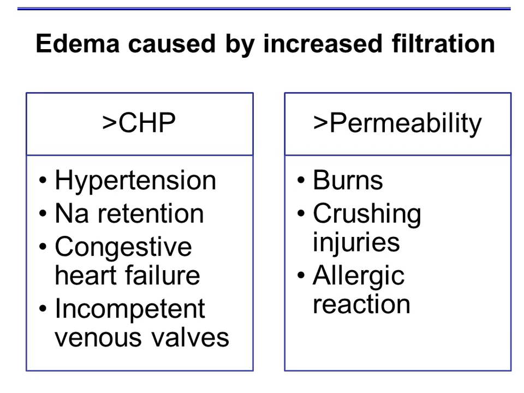The other way you can get too much filtration is by affecting permeability. You make the capillary itself too permeable. So allergic reactions do that because that's inflammation. That's the goal of an allergic response, is to increase permeability. But if you burn or crush the capillary bed, you would also get edema because physically you've destroyed the structures.